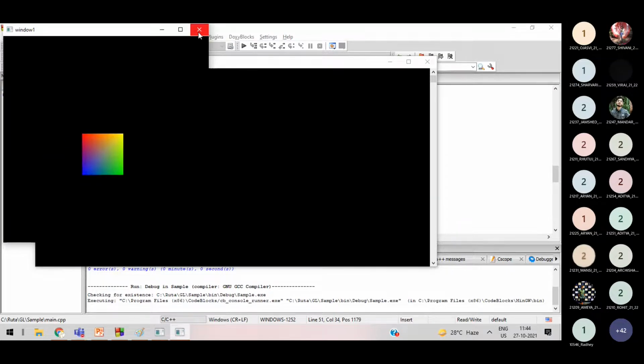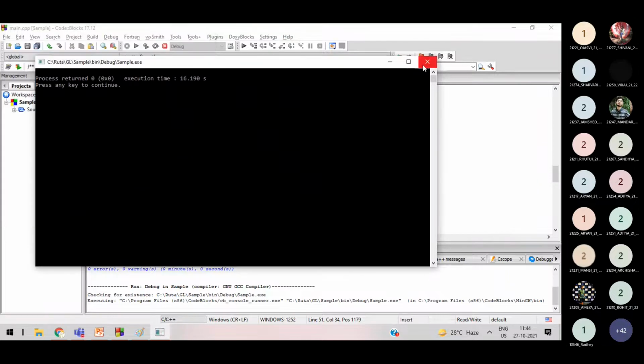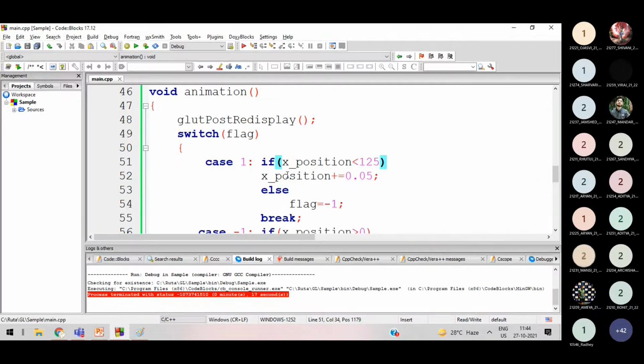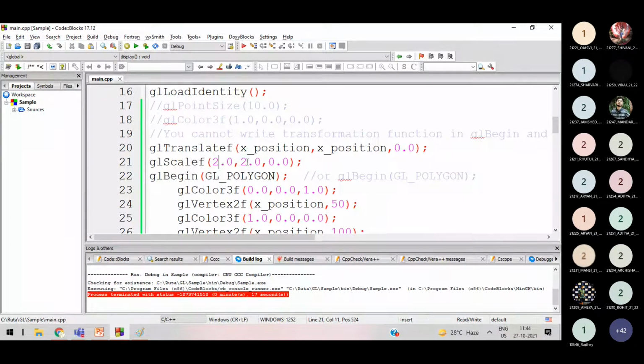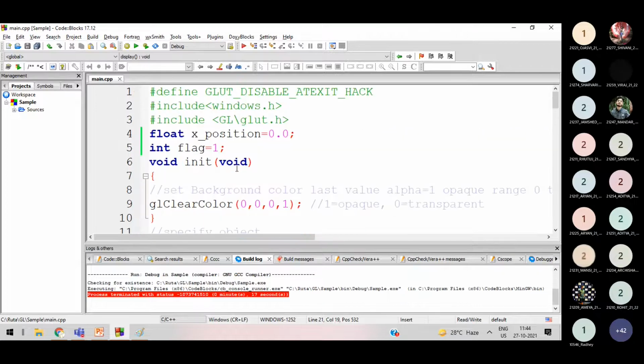Please show that code. Which one? The scale code, X, Y, Z. Can you paste the code in the chat box also for future reference?